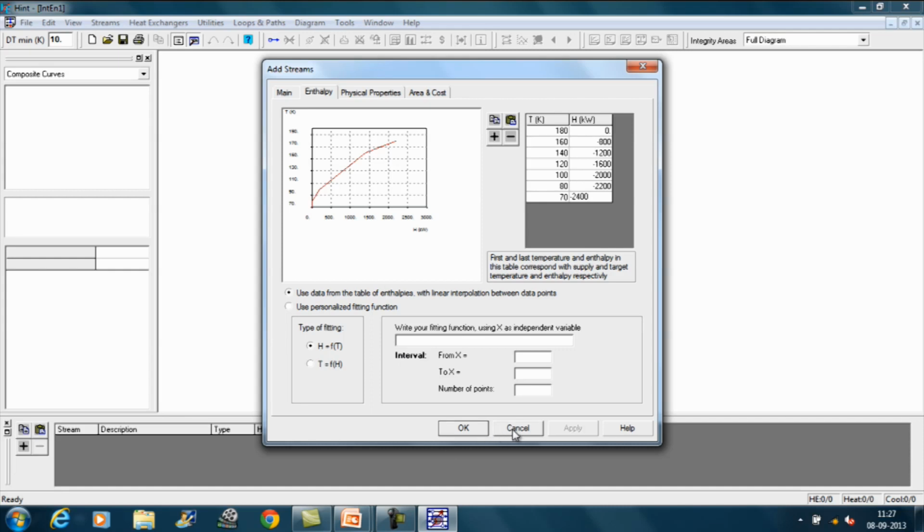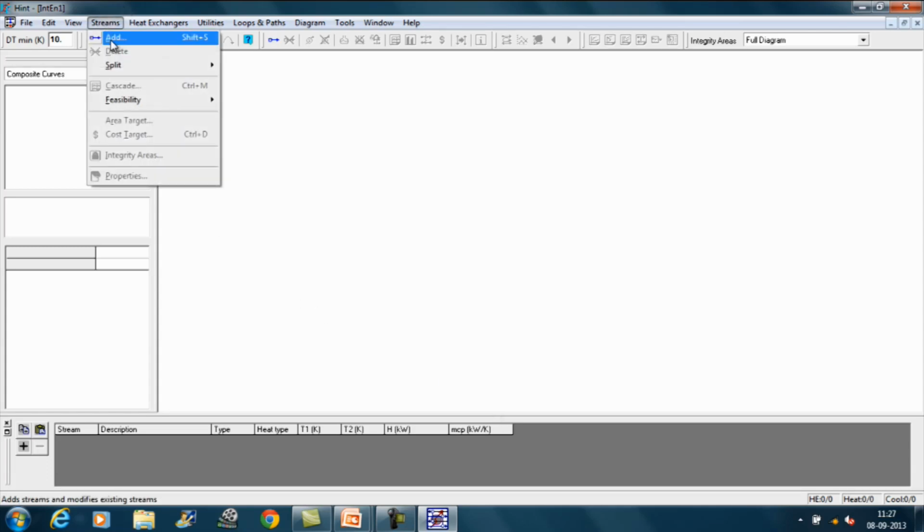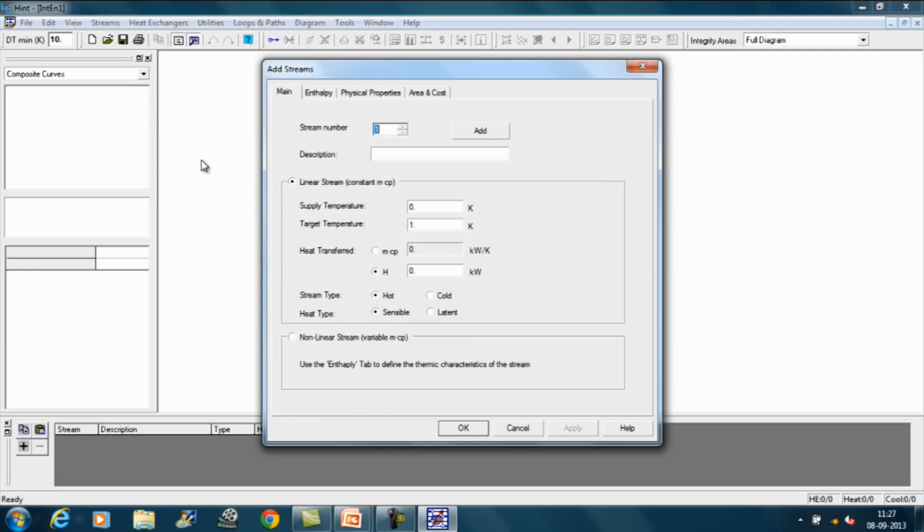So, we cancel this and now we go for linear stream data. So, I again open the stream data table and let us take a small problem where there are 2 hot streams and 2 cold streams.